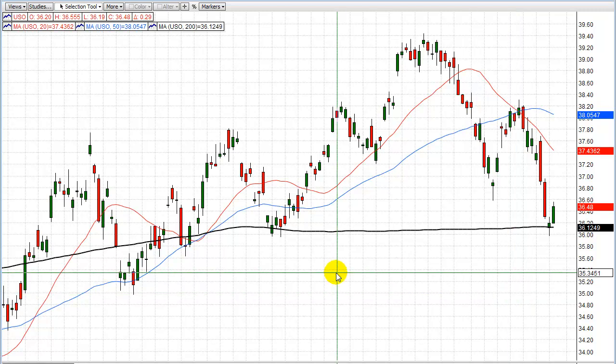Not much happened today except the market floated up. It's a relief rally. It wasn't a real healthy rally. It's not like institutions are running to buy the stocks, buy the market. It was a relief rally after a sell-off. We had the largest down week we've had in a couple of years last week, and the market's going to have to relieve some of that downward pressure before building up some momentum further on the downside. So that's where we are. We're going to leave it there tonight.